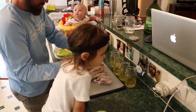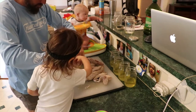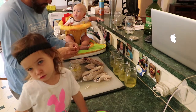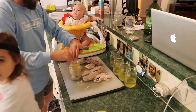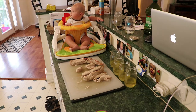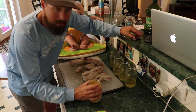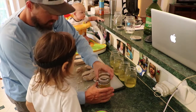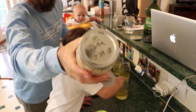All right, so once you get it packed in pretty close to the neck, go ahead, pack it in. If you need a little bit more water to top this up to the neck, you can just add a little bit of water. So we'll add a little bit of water to this one. This one's all done. Now I'm labeling these cans with what's in them. It's tuna and today's date. That way we can reference these and we can make sure we're eating fresh food.